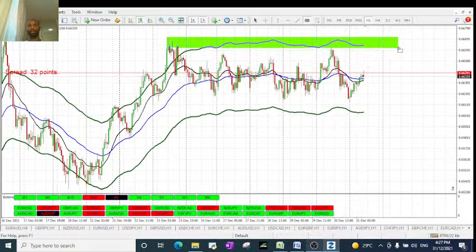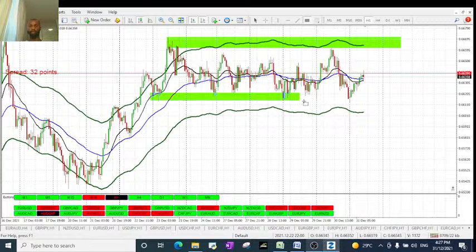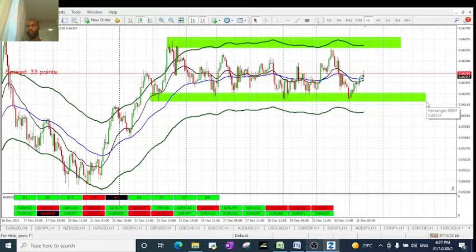Another thing is when you come to a chart, you have to decide what's the market doing. Are we in a trend or are we in a range? Because you have to make that distinction. If a pair is trending on your time frame, the strategy you are going to use is going to be different compared to if it's ranging.